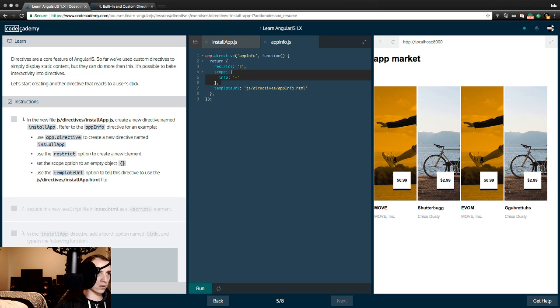Use the templateUrl. Very similar formatting to this. Return. Was it equals or colon? It was nothing, just a curly brace. All wrong. Terrible. Did it get a quote? No, it got a comma. So a comma after return, and this is not scope, but restrict.